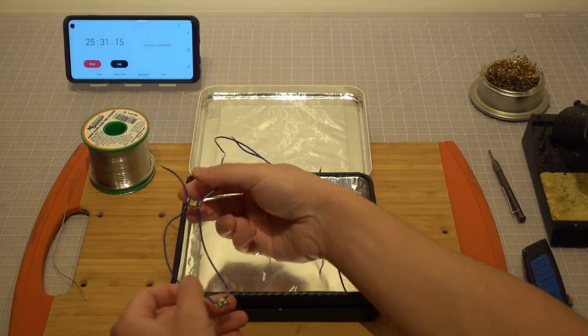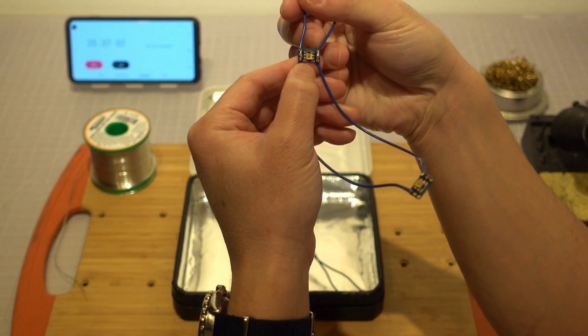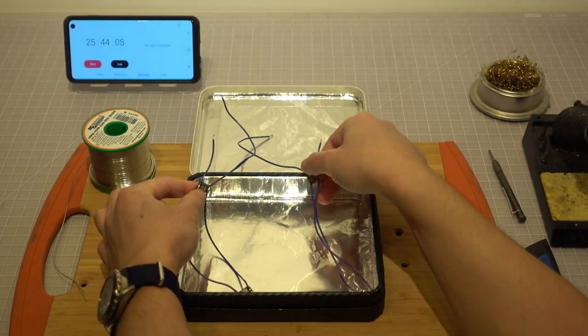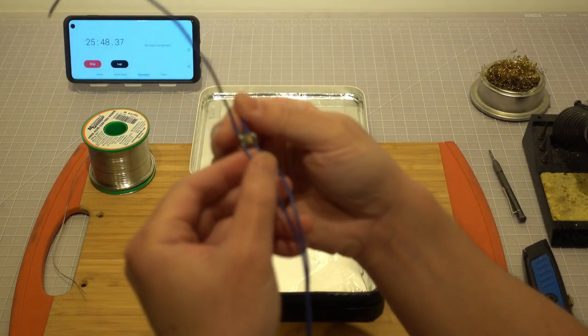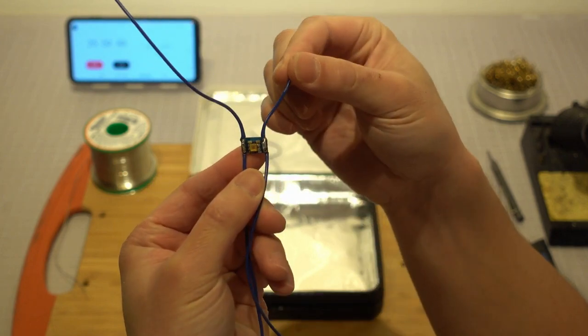For the left circuit, trim the wire on the positive side of the breakout board. We will solder the end of it to the positive terminal of the 9-volt power barrel jack. For the circuit on the right, trim the wire on the negative side of the breakout board. We will solder the end of it to the terminal of the limit switch.